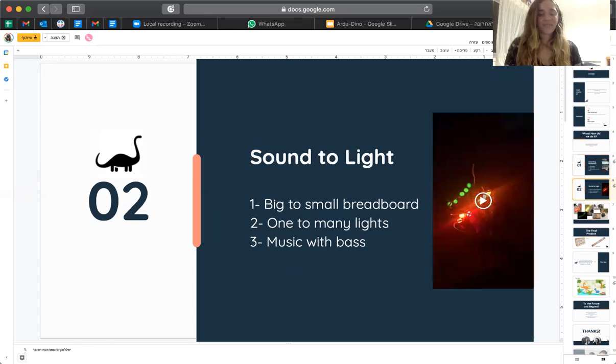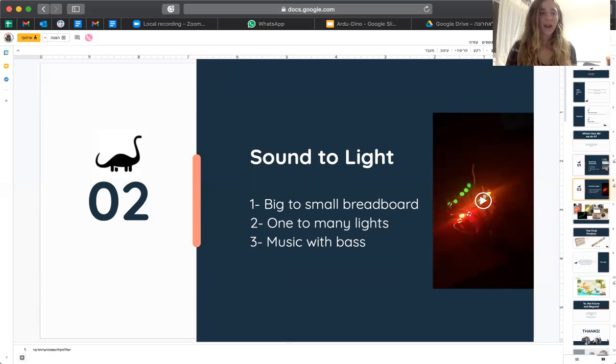The iterations in the second part were mainly to connect the lights to the correct board. We started initially with a big breadboard, and then we understood that we had to narrow it down and make it small since it all has to fit into the small box.